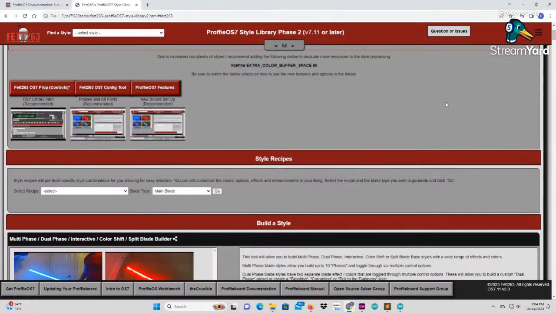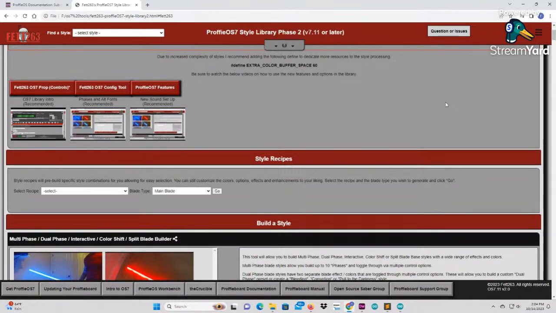Now I'm going to shoot a separate video of the style I'm going to build here just so you can see the end result. But I'm going to try to cram a whole ton of new features into a single preset. And again, we're going to set up the font to support that. Now, some of the things are already preset just because of time, but you would set those up in your font. So I'll show that.